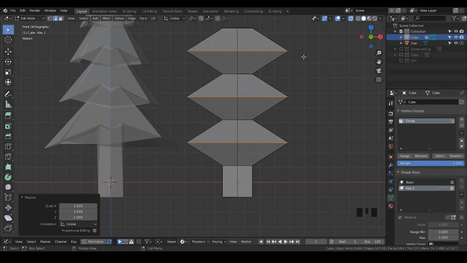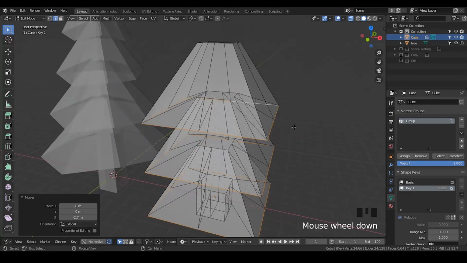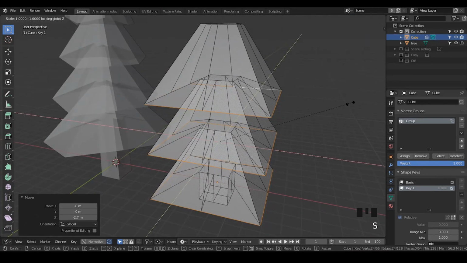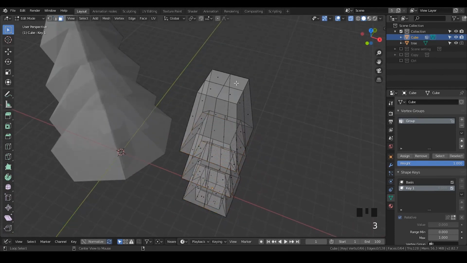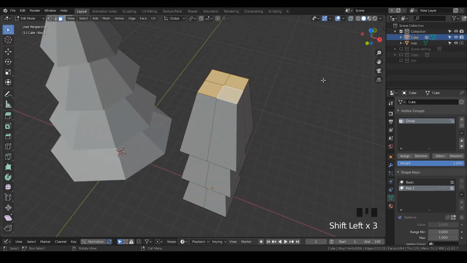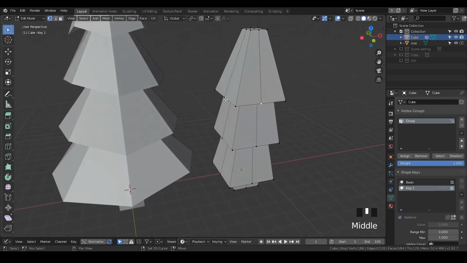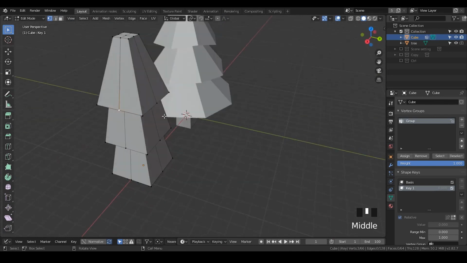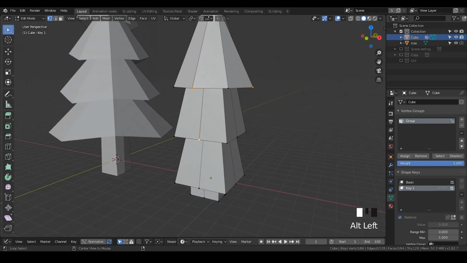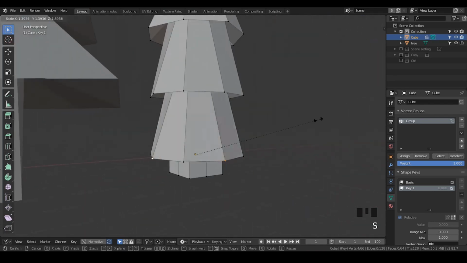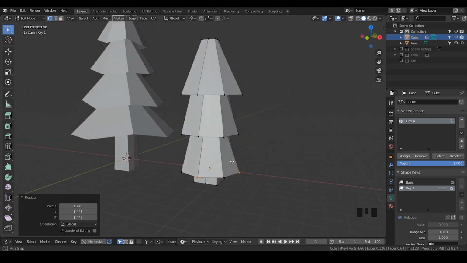Then I'm going to enlarge that with G and Z, something like that, and shrink that. Basically, this is all about it. I can do some more stuff, and you can select every other one to increase its size. You can definitely make it better, but this is the idea.